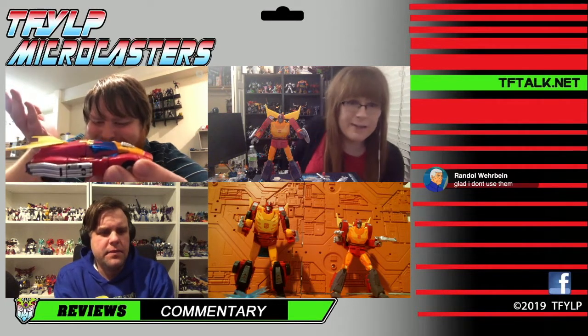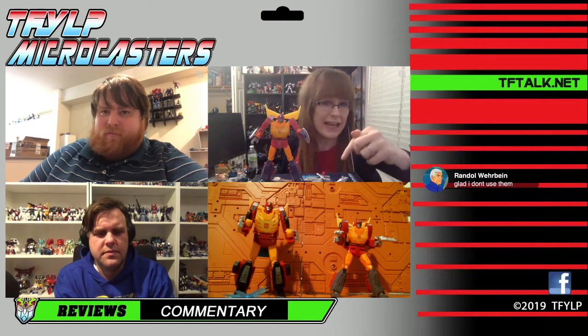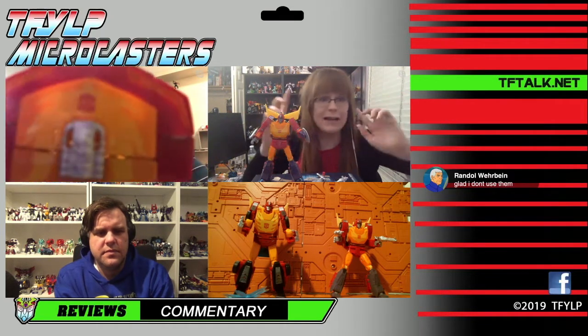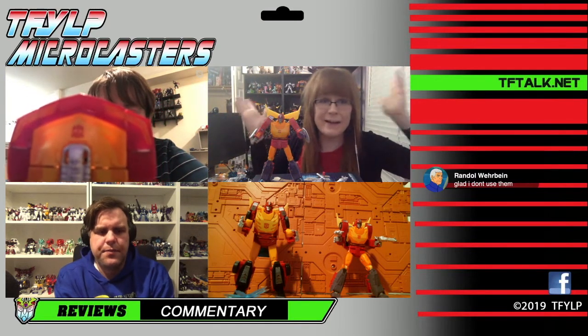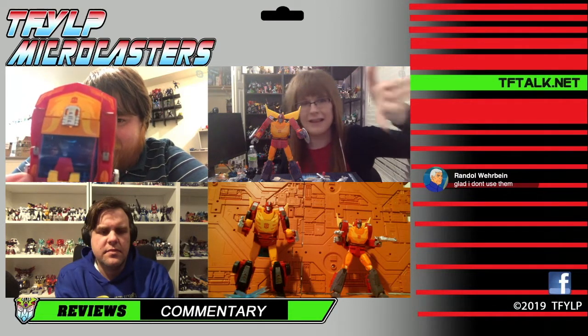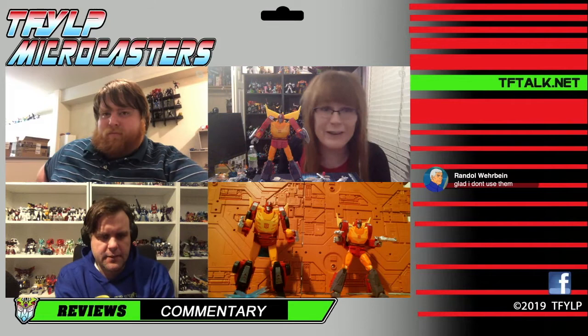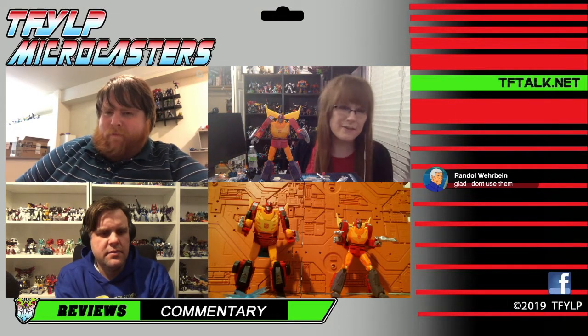When I put him on a shelf I wasn't noticing the gaps too much — it was just when I was up close. Mine actually fits together better at that spot but much worse at the headlights; the two little parts that flip up in the front don't fit very flush. My gap is bigger there than Christian's, and my windshield gap is much smaller than his, so it's going to vary. There is a fix where you have to modify the figure slightly — I wouldn't do it because I don't know how long I'll keep this guy, but if you're planning to keep him for the long haul it's probably not a bad idea. The leg parts sticking out the back are a little bit of an eyesore, but you're probably not going to look at it.